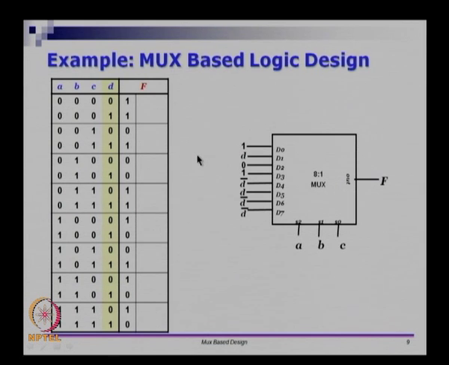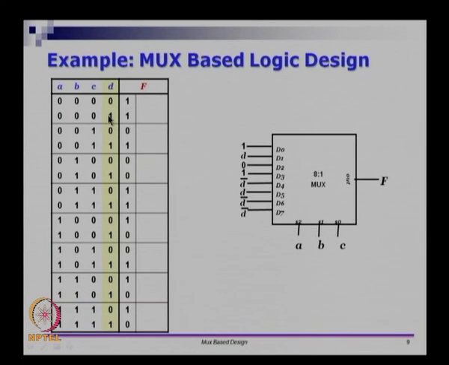So, let us do that as a specific example now. I have given you some function here f, and we want to implement this using an 8 to 1 mux. So, it is a 4 input function, which means we should be able to implement this using a 2 power 3 is to 1 mux or an 8 input mux. What we are going to do is we are going to keep the left columns as it is, ABC we are going to keep it as it is, and I am going to take 2 rows at a time and see what the function f is.